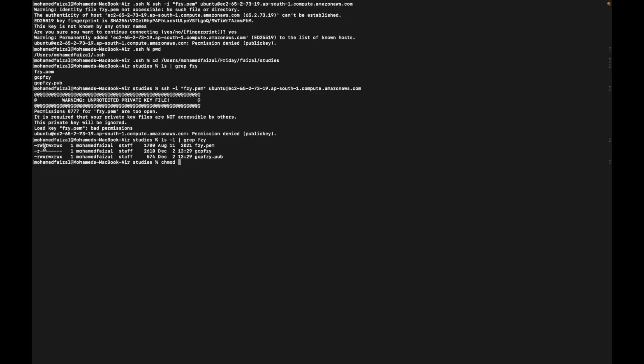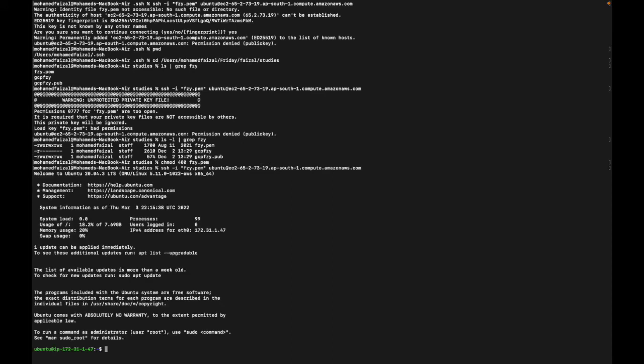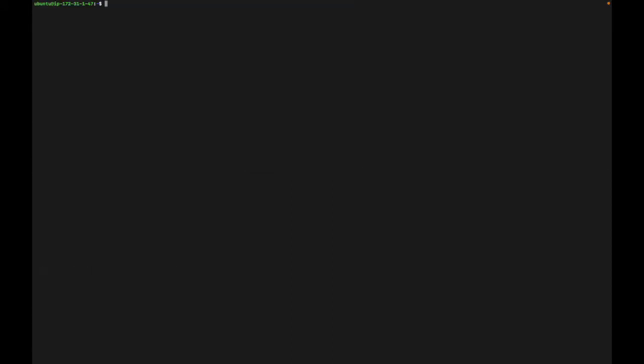Change mode, 4 is for read, 00 for other users, and then the file name. Let me try to connect now, and I have been successfully connected.